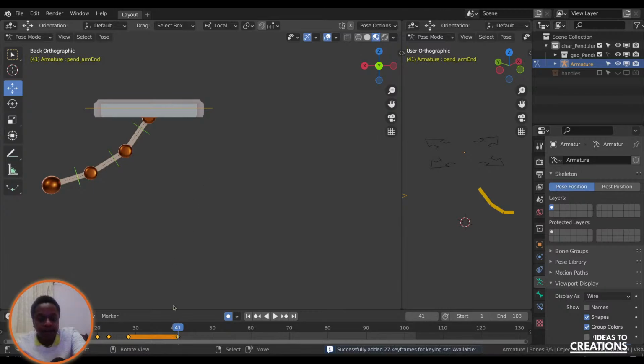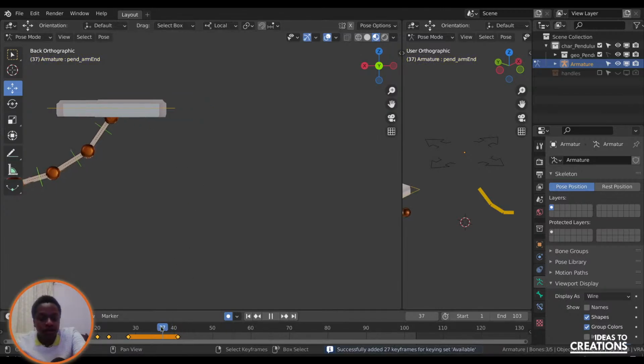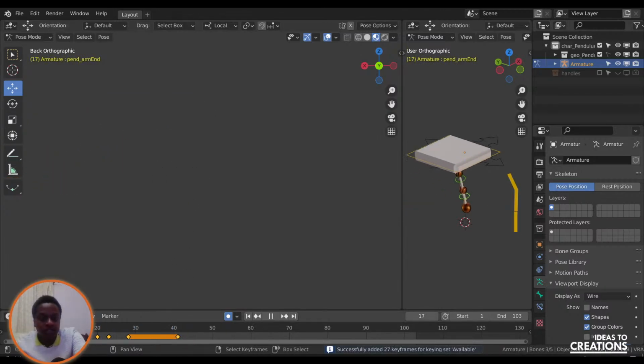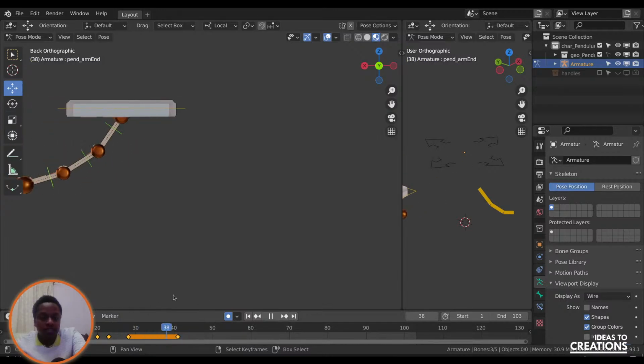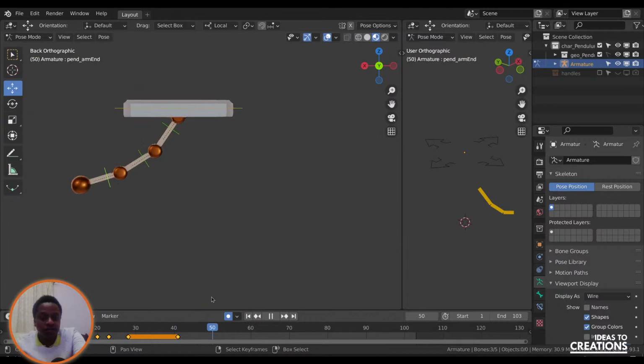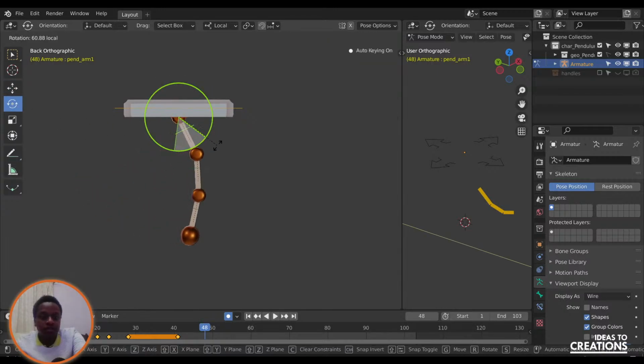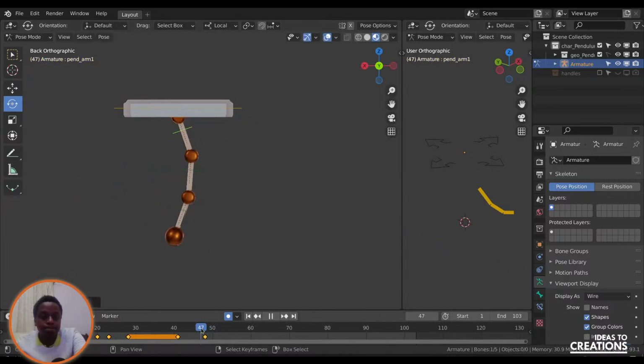Let's go. Make sure it's keyframed so it doesn't get messed. So as it starts to slow down, this guy will swing over like this. So maybe that's a bit too quick.